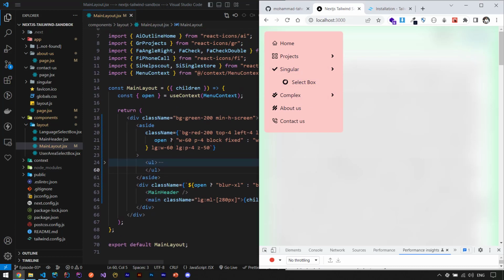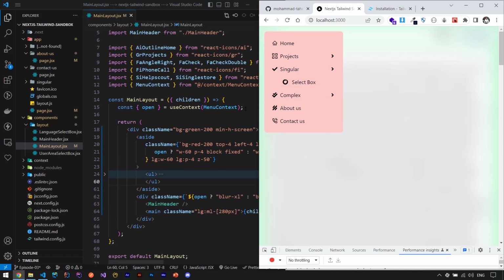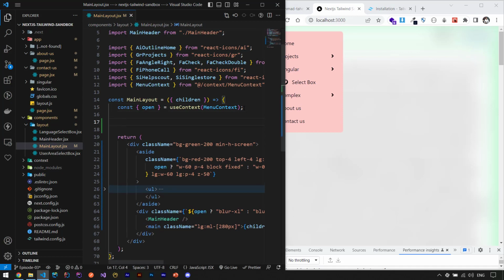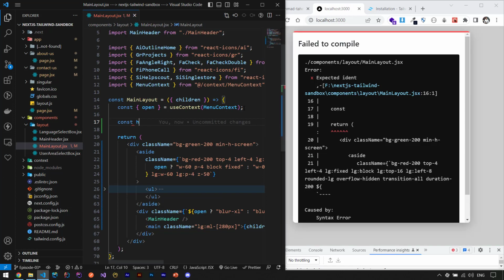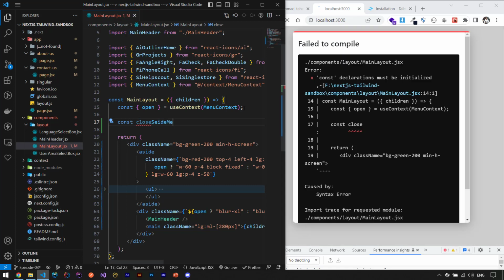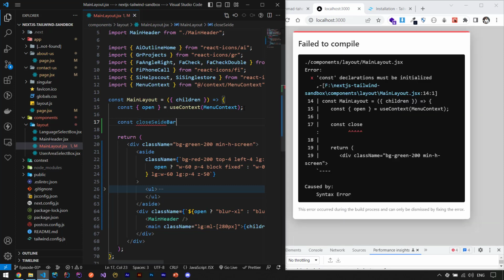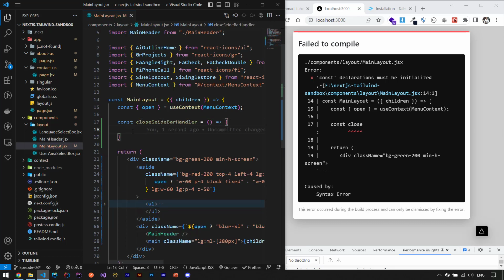So let's do this. In order to do this, we can simply create a new function, and we say, let's say, const close side menu, or close sidebar handler, is an arrow function. And here we need to toggle.